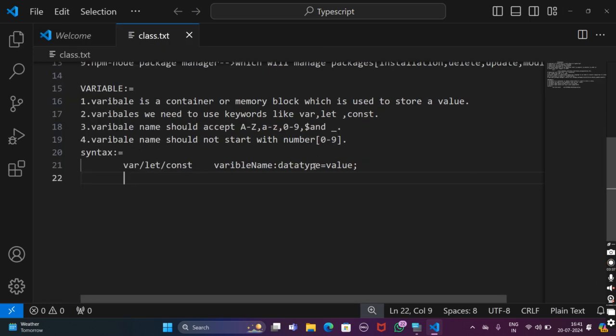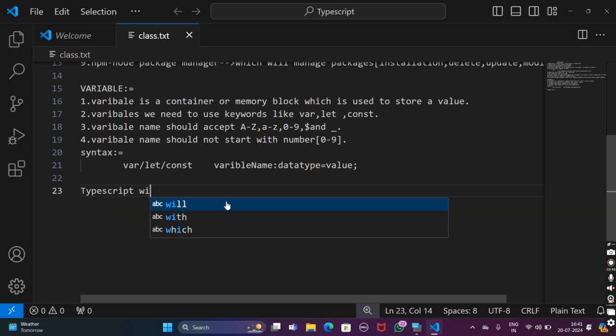Next, data types. TypeScript allows some data types.